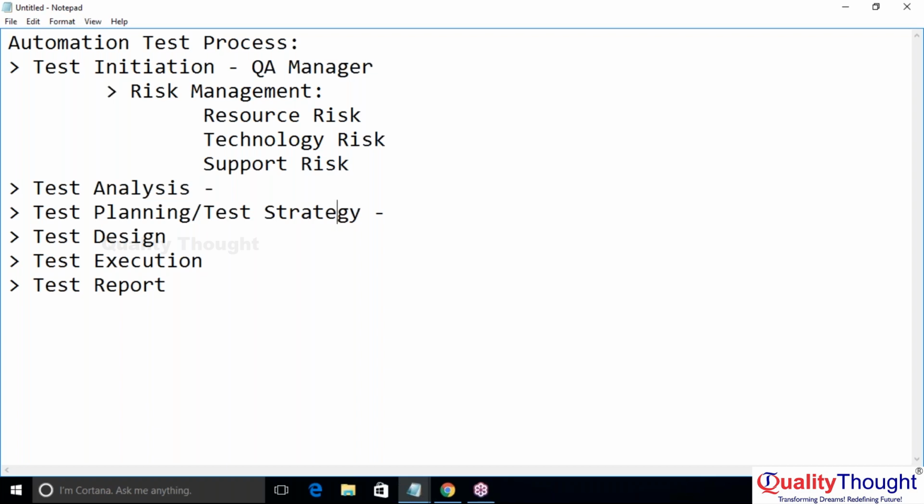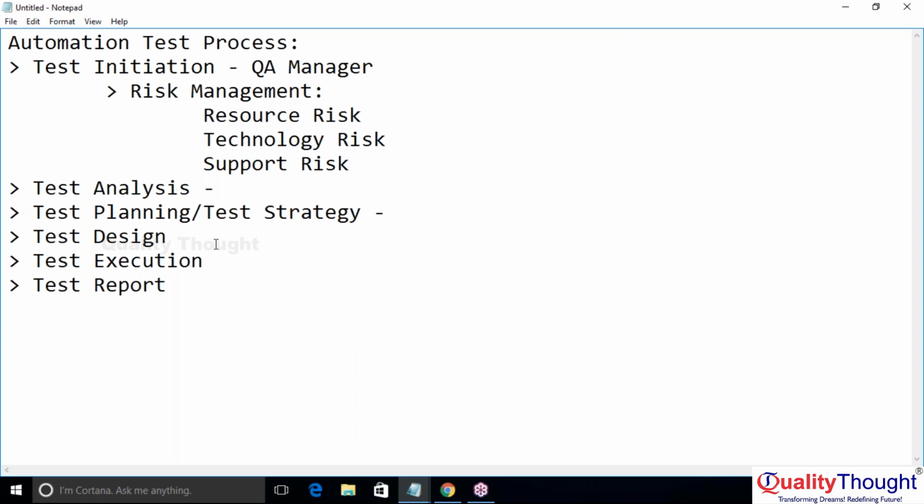All these come under test planning or test strategy. If you want to differentiate, the test strategy is a document where you have the number of resources, how many hours they worked, and what type of task has been allocated to them. All these things come under the test strategy document.